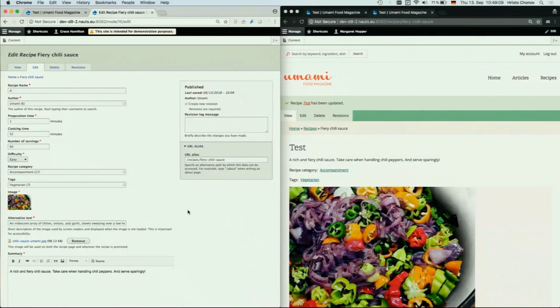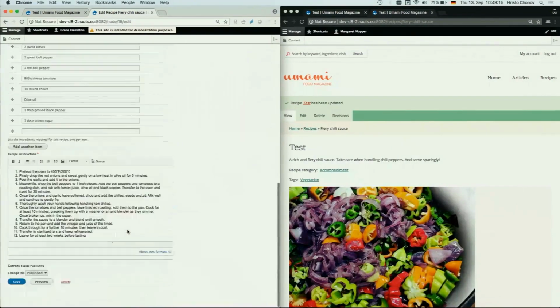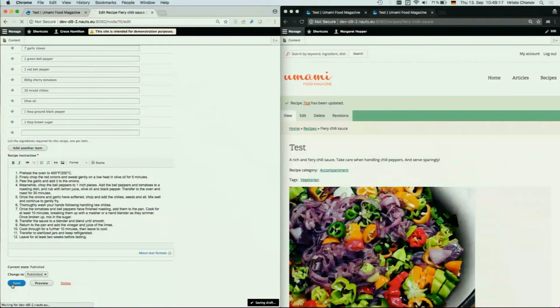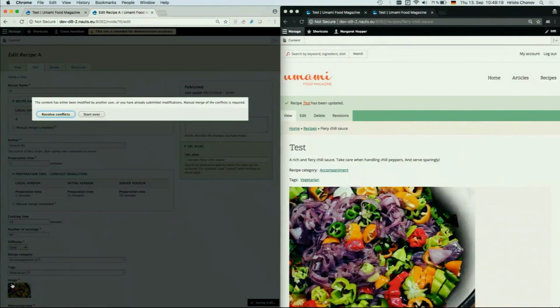And usually now, if I try to save that one, Drupal would prevent this. But we have overwritten all the Drupal mechanisms. And now we get a message that there have been conflicts detected, that the form has been saved in the meanwhile. And the user has, like with Autosave, two options again. The one would be to discard everything and start over. And the other would be to resolve the conflicts.